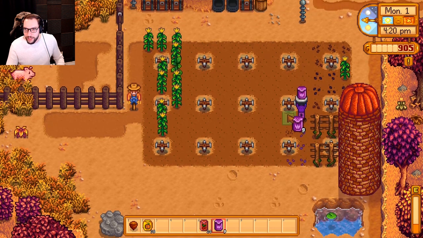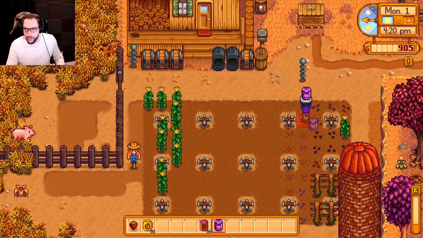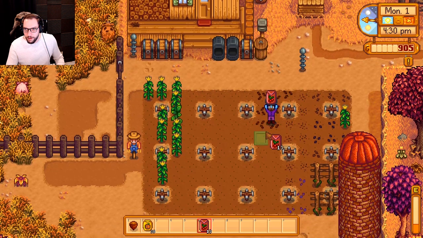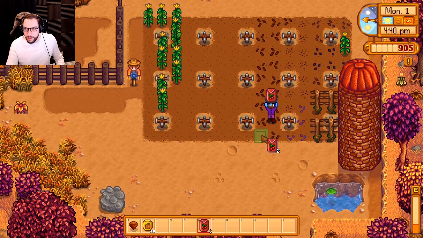Let's do our amaranth in this area up here. There we go. Perfect. And then we'll do cranberries over here. A little thicker cranberries. Beautiful looking. One there, and then we'll do the rest with pumpkins.